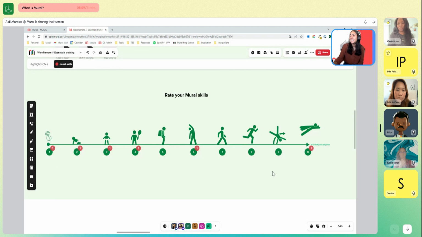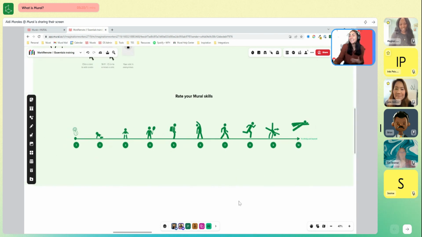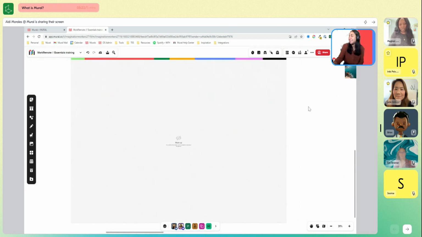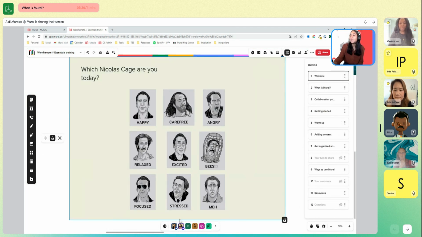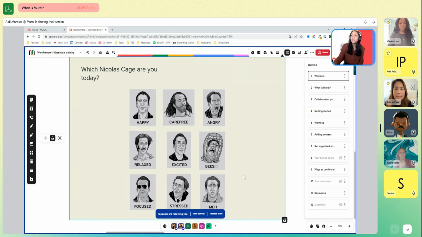All right. So most of us are feeling kind of like baby steps still. So we'll keep things very, very basic today. So glad that you are joining us to learn all the good stuff about Mural. I want to see how you're feeling. So, another type of icebreaker that you can do with your teams is something like a very quick check in.